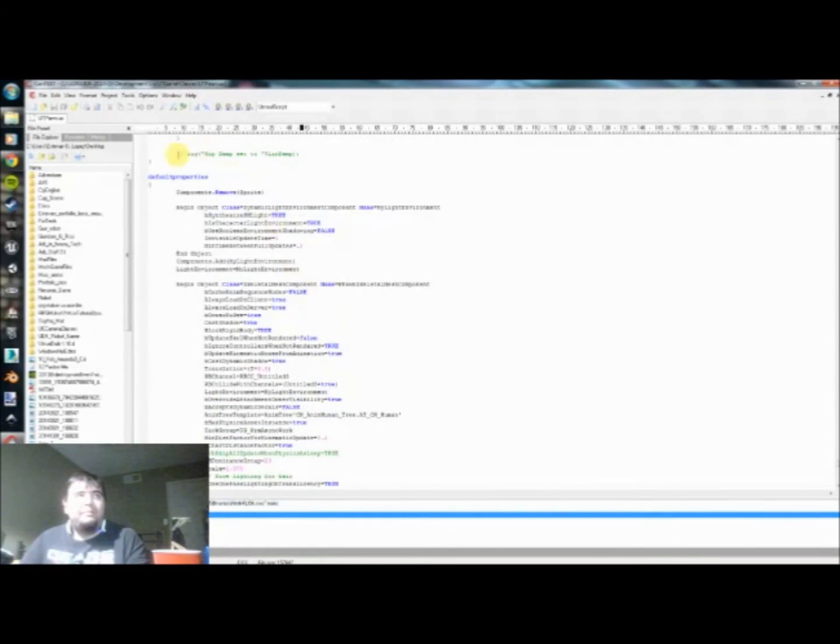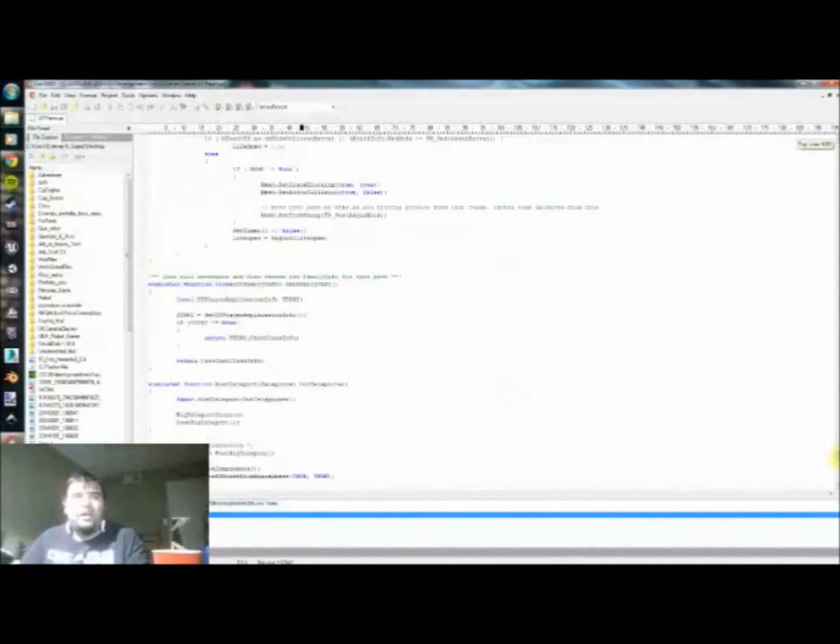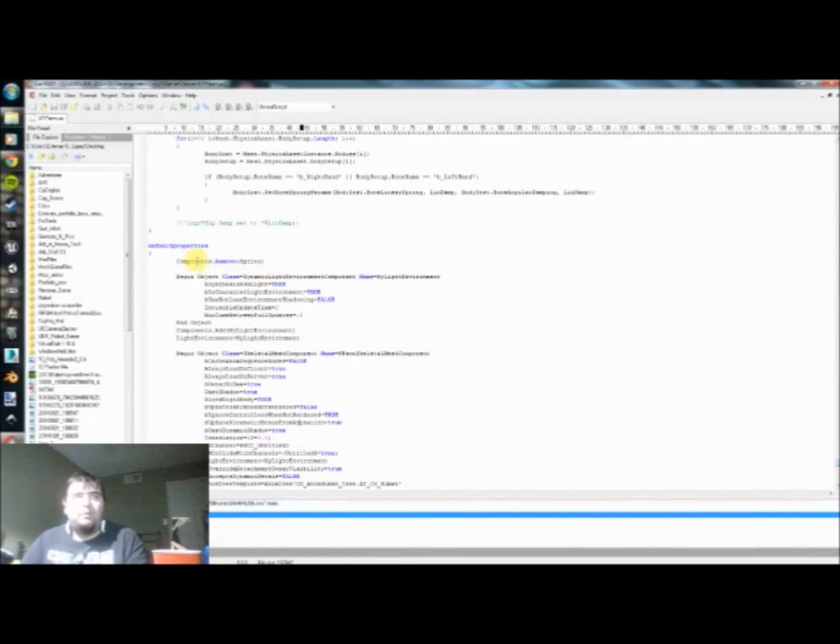But UT pawn, if you open that up, there's a bunch of stuff at the top. If you go all the way down past all the functions and you find default properties, these are the properties that you can override and reference. And the one that we are going to be overriding, let me find it.